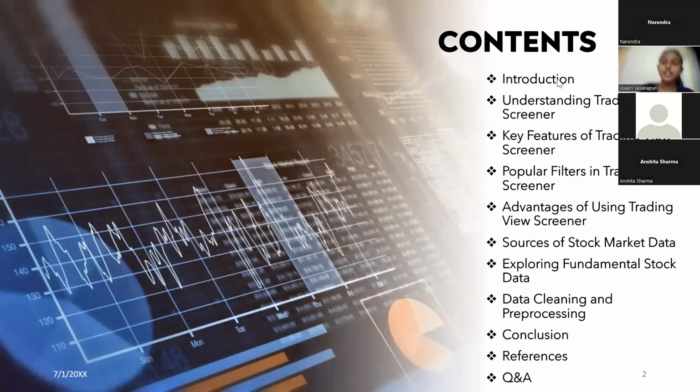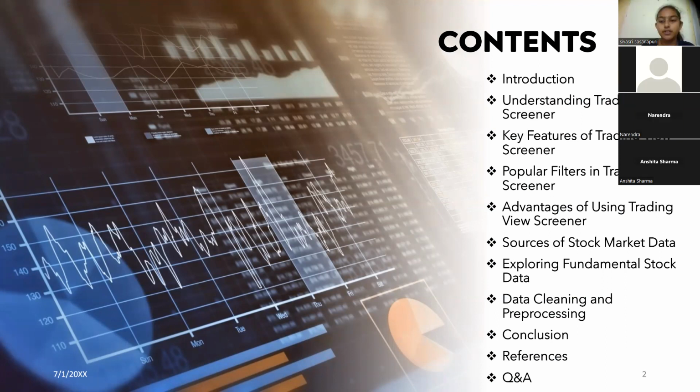Basically, I want to explain today: introduction, understanding TradingView screener, key features of TradingView screener, popular filters in TradingView screener, advantages of using TradingView screener, sources of stock market data, exploring fundamental stock data, data cleaning and processing, pre-processing, conclusion, and continued by references and question and answers.